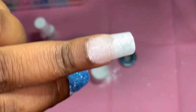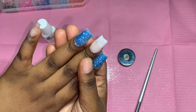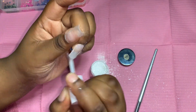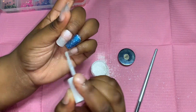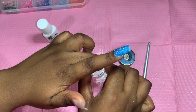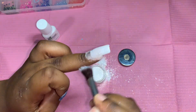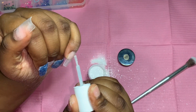I think one more coat would be good, or should I leave it like this? I think one more coat. The pinky.